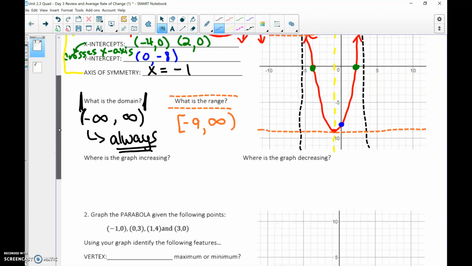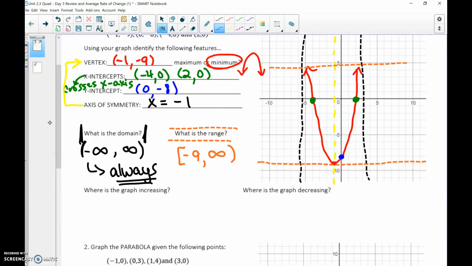Now this one is where it gets really tricky, and a lot of people struggle with this, so feel free to rewind and hear this again if you need to. Now think about this in a real world sort of sense. If this was, say, a diver's path, if there's someone diving underwater, you see them dive off from the jump board and then they go underwater, and then at a certain point you see them start to go back up to the surface, right? Okay, a little diver person there. So think about this graph as a diver. They're jumping from really high, going underwater, and then at a certain point they come back up.